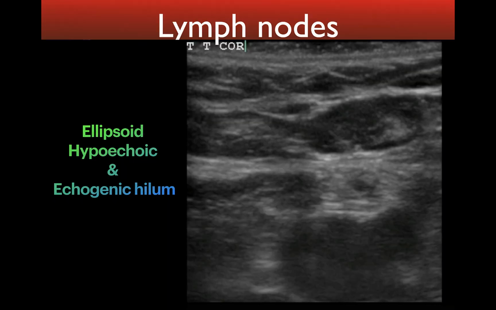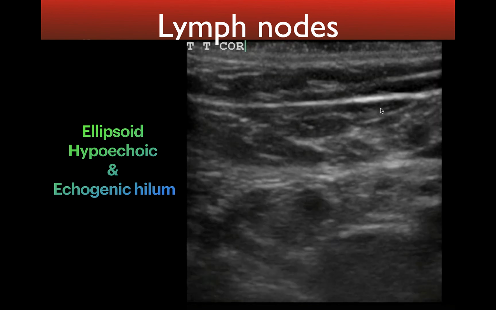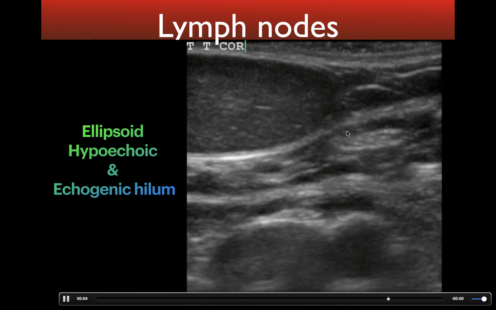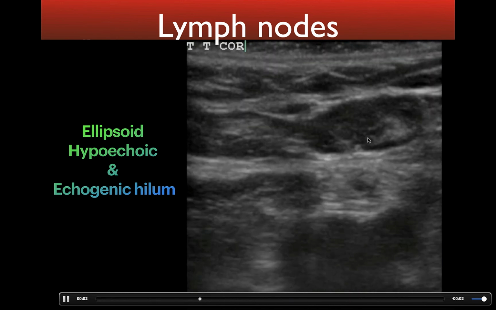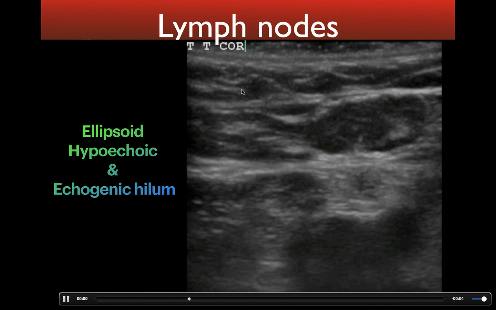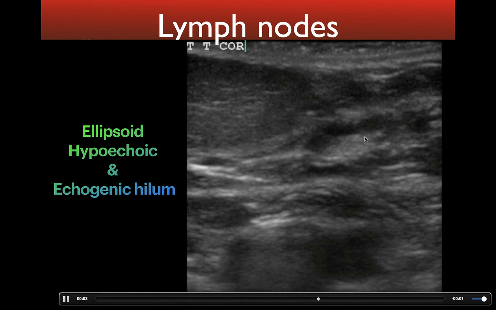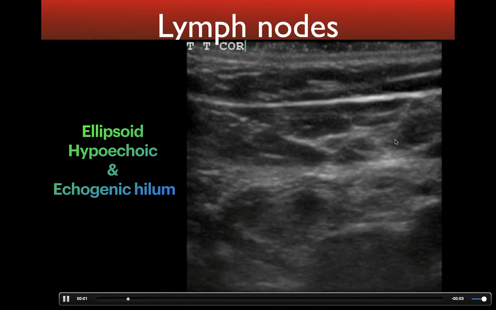Last but not least, if you're going to be ultrasounding in the neck, you're going to run into lymph nodes, so it's helpful to be able to identify what they're supposed to look like. They look like little black ovals with little bright centers. So they should be ellipsoid, hypoechoic. Sometimes when they get inflamed, they look anechoic, and then they should always have this little hyperechoic hilum. So this is a picture of a submandibular gland that jumps in on the side over here, but over here is a happy little nice normal looking lymph node with this little echogenic center.